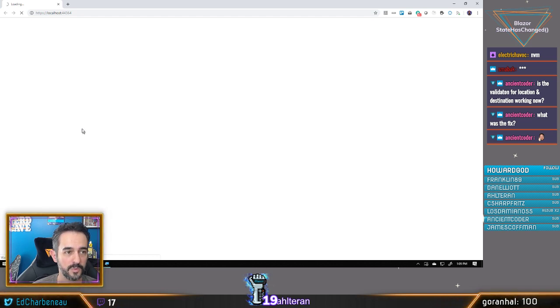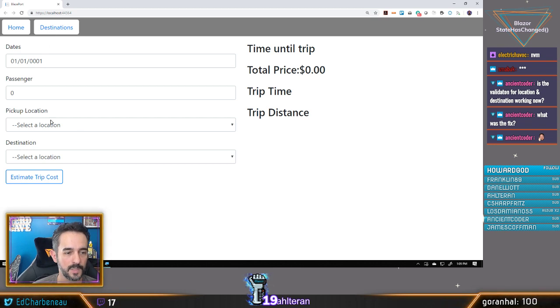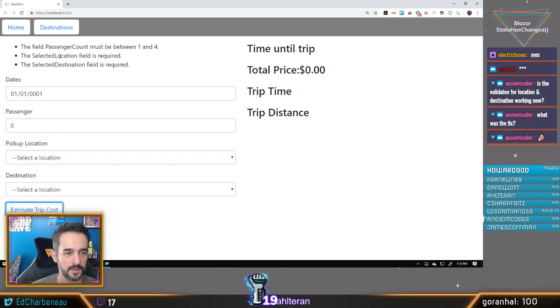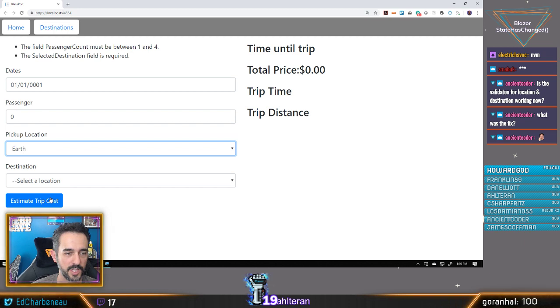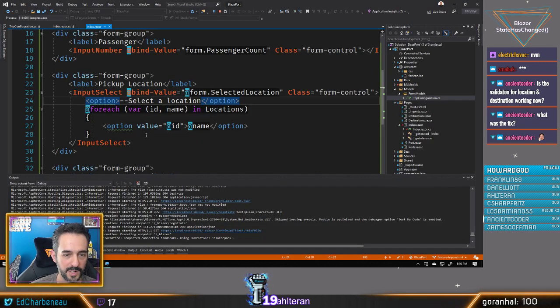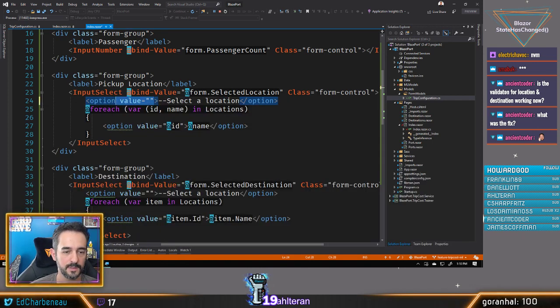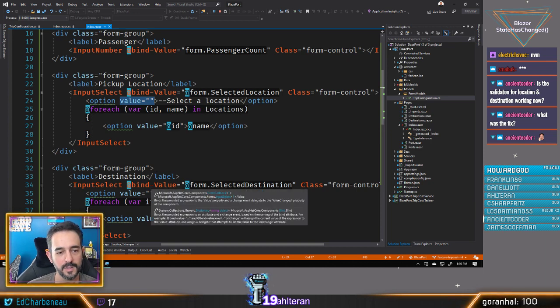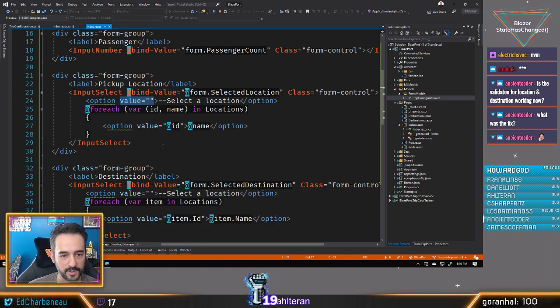And then we'll pretty up some of these validation messages. So, pickup location, it is required. We have changed it. We'll change this one too, just so we can see this a little easier. Reselect. So you do have to set this, so that has to be set to nothing, an empty string value.